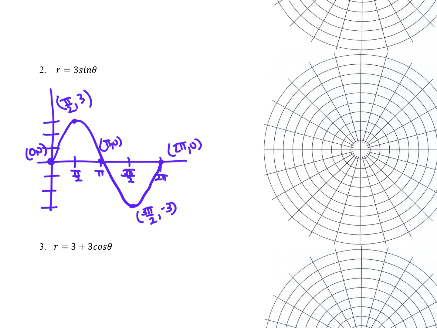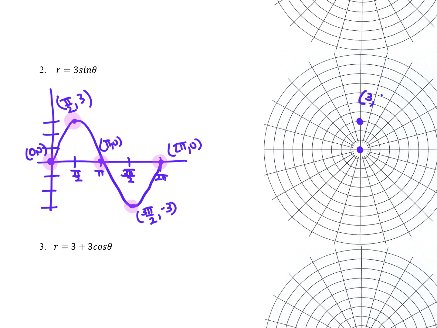Okay, so once we have that, we're going to go through and actually plot our 5 main points on the polar graph. And when we do that, we're going to go counterclockwise as we connect them. So we're going to start at the point 0, 0, which is right here. Then our next point is pi halves comma 3 on the rectangular graph, so as a point on the polar graph that's 3 comma pi halves, because it's r comma theta. And that is in the pi halves direction 3 out, which is right here.